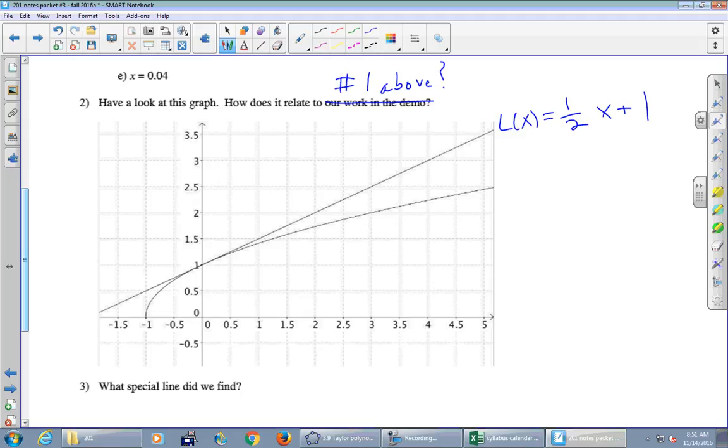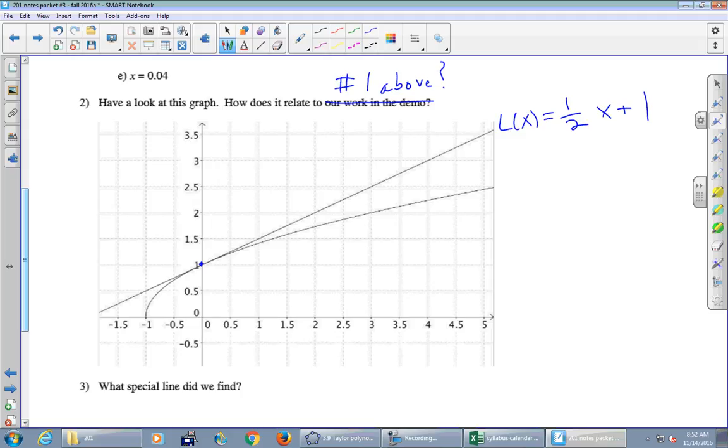So what did we find? We found the equation of the tangent line, right? That's what we did. I didn't ask you to find the equation of a tangent line. What we really did was make it so that our line touched at the right point, which was right there, and had the correct slope, the same derivative at that point. And so, yeah, we made the tangent line. But we didn't think about making the tangent line in the way that we've been doing all semester.